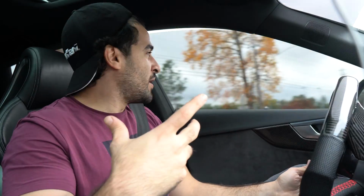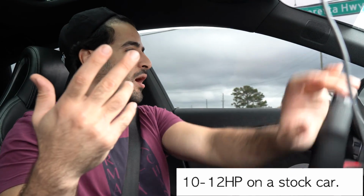You do feel a little difference in pickup, and you feel like the car can just breathe better with this intake system. Listen. CTS Turbo's website does say that this has a 10 to 12 horsepower gain. But even if this intake caused a 10 to 12 horsepower loss, I would still install this. It's that much worth it.